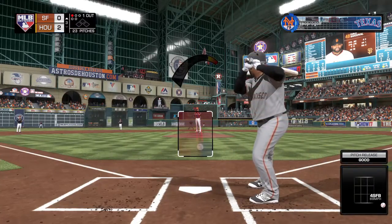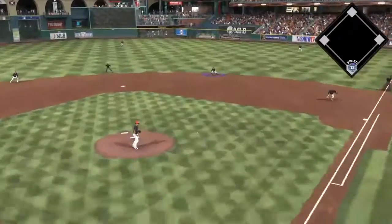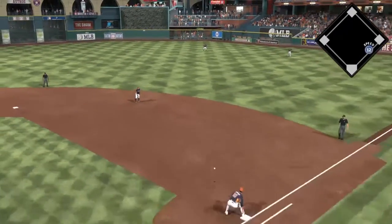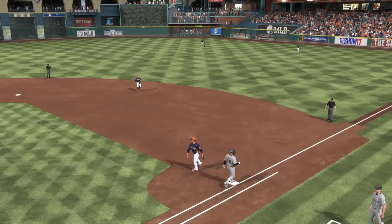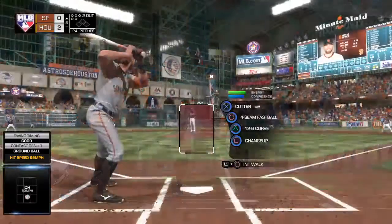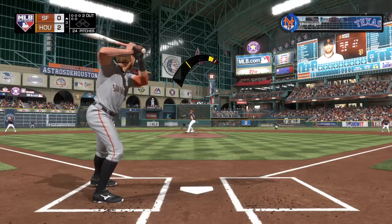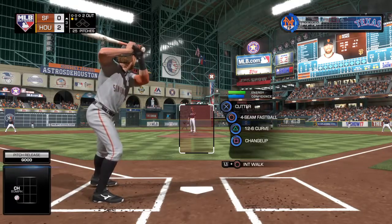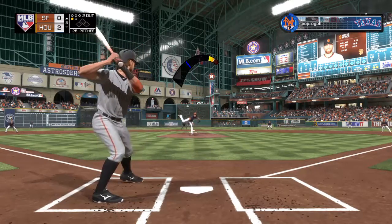Pablo Sandoval is at the plate as he looks at ball 1. Hard hit ball to second. Altuve has it. Throw on to first is in time to get Sandoval, and there are 2 gone now. Riding in once again, Hunter Pence. 0 for 1 here in the early going. Took a little off, and it's in for a called strike 1. Into the windup. Here comes the 0-1.